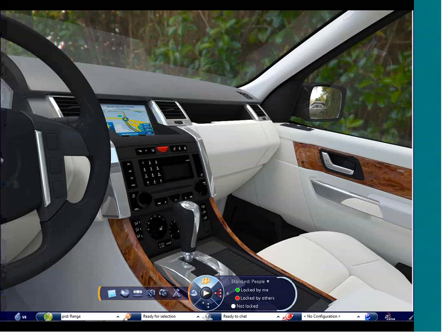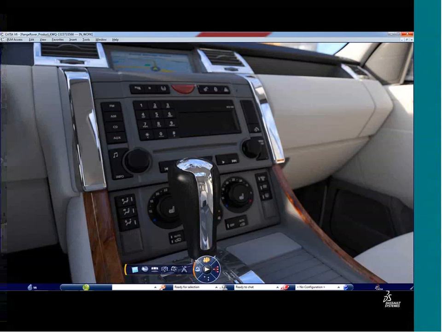Here is another example about interior design, where the light is very important. You can see some global illumination effects of the lights and shadows. In another example you can see the ray tracing, a little bit of ray tracing for the reflections, and also some depth of field effects.